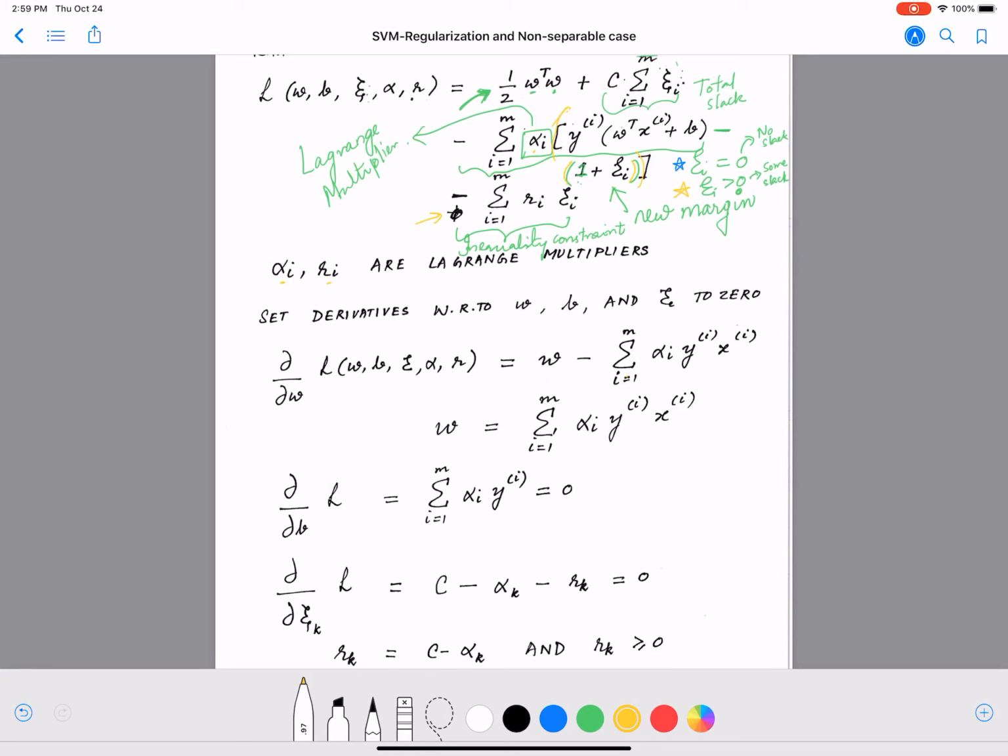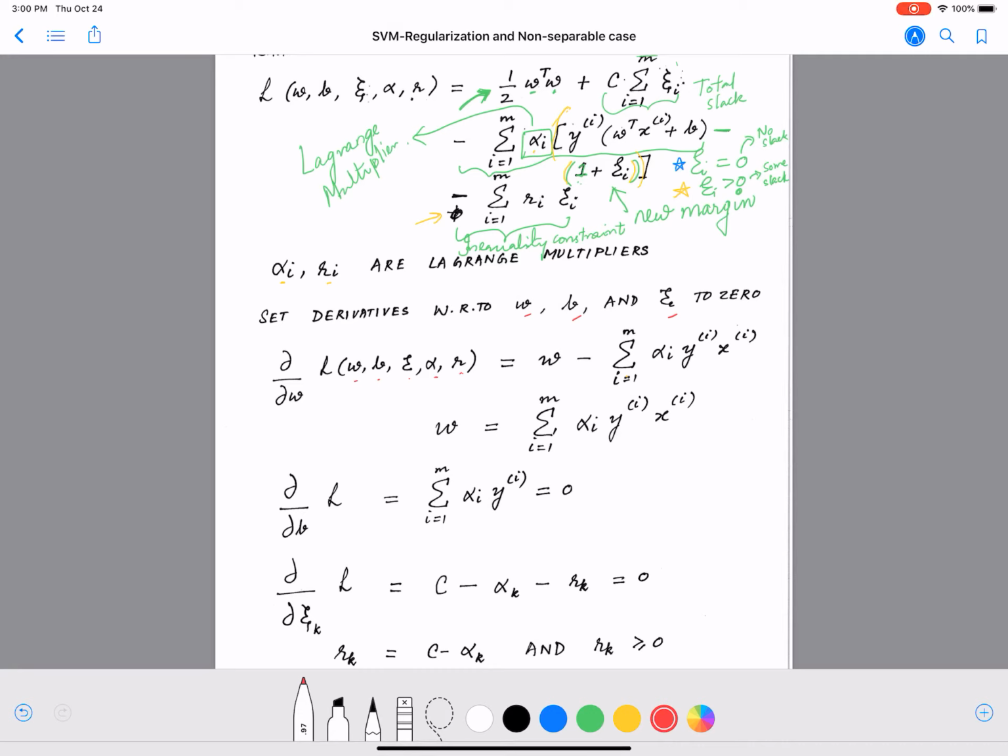It's similar to what we did before, except that the constraints have changed a little bit and there's another new constraint added here. All right, so now we know the drill. We have W, B, psi, alpha, R, so these are all the variables we have, and we have to solve for all of them, partially differentiating with respect to each of these and setting that equal to 0. We solve, and then we get some values. Then we'll see what happens, right?